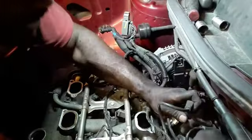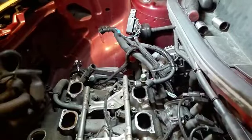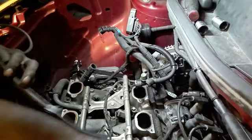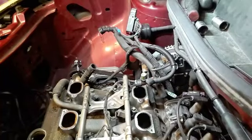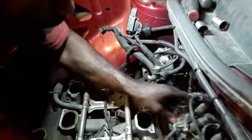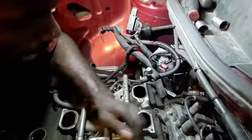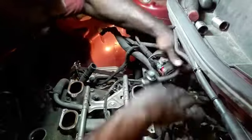And honestly, probably should have went another route, but okay. I'll let the coil rest in the back. The plan with the ignition wires is in the back, and I guess I'm gonna let it take the harness with it, except for the one over here.